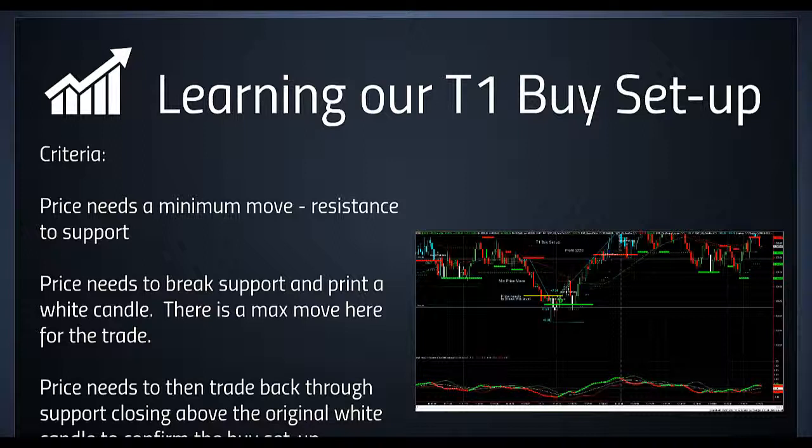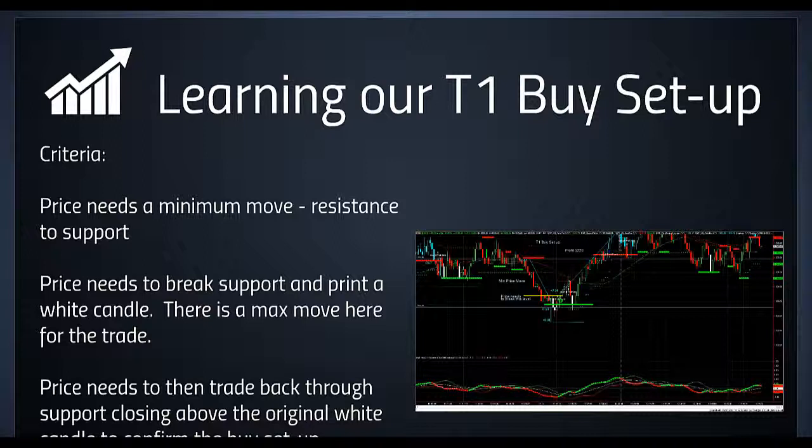So price needs to break support and print a white candle. Now remember from our trend trading video that when we get a break of support, we're going to get a white candle, which indicates that we've got energy in the market, then we've potentially got a trend. There is a maximum move here on the trade once we break that support level. We're going to talk a little bit more about that as well.